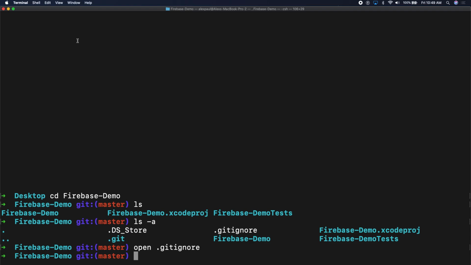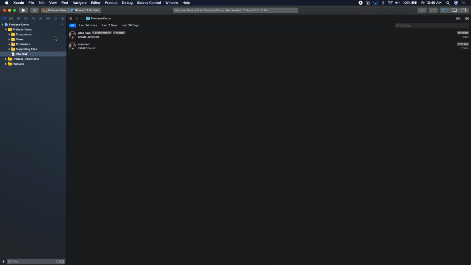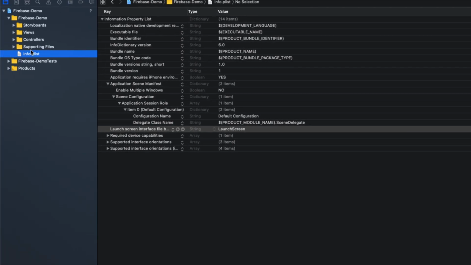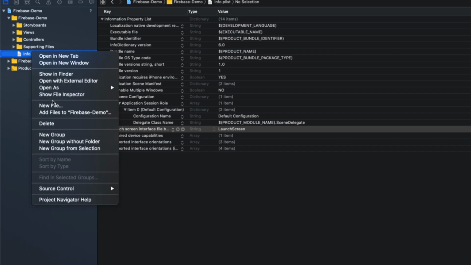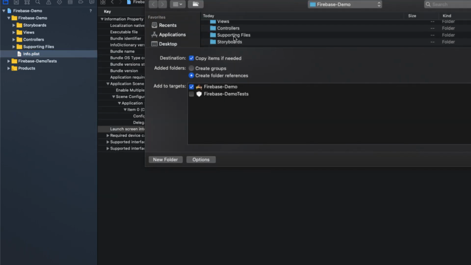Yeah. All right, cool. Awesome. Let us now go back to our Xcode project and add our Google info plist. What do we say right here? So now right click on your project. Go down to add files. Click on add files and navigate over to where you saved it.